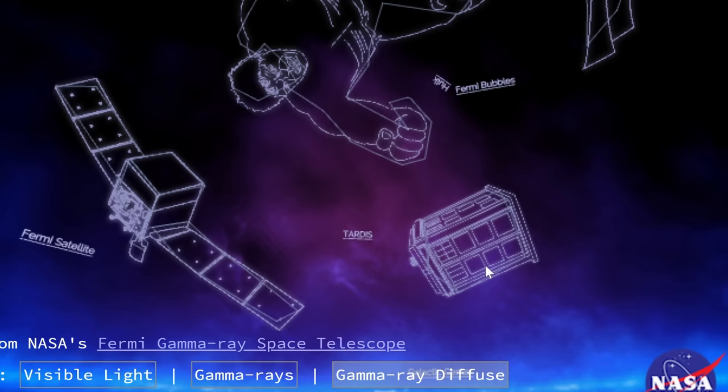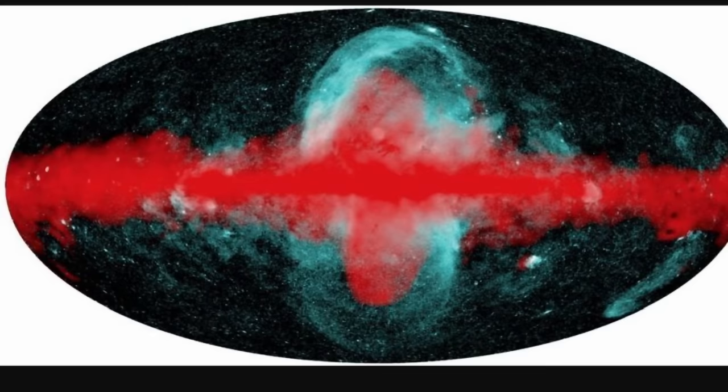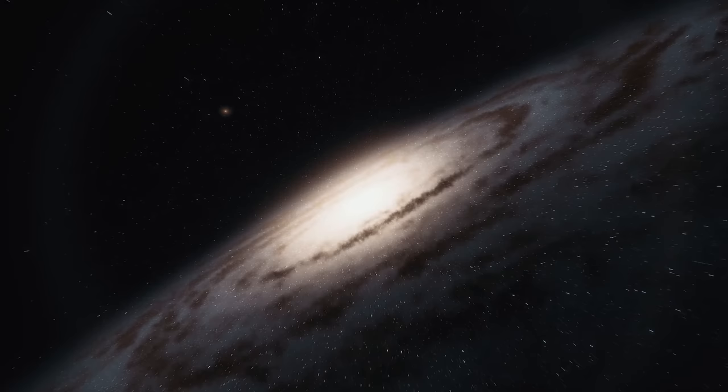But more intriguingly, by looking at these structures in other light, the scientists started to discover other formations as well. This is in the X-rays, suggesting that these structures are very likely connected. And in this case, this was only discovered back in 2020, 10 years later. And so almost right away to the scientists, this implied one thing. Something extremely powerful must have happened in the center of the Milky Way to produce these formations.